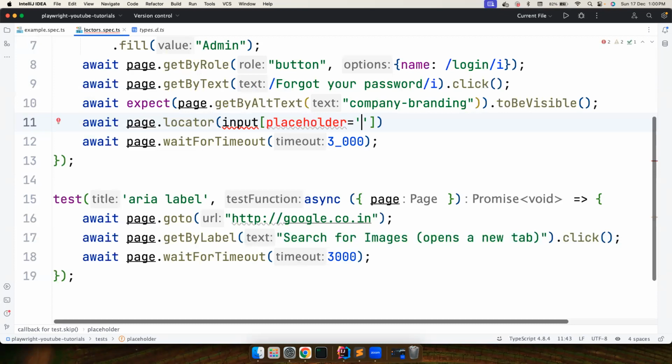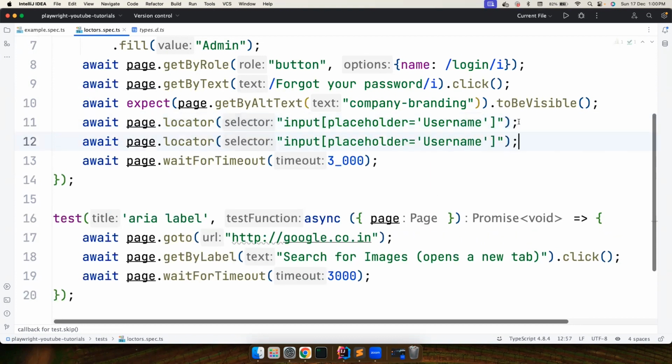Called, and then you can say username, right? This is how we write the CSS selectors, right? You can also do that. And if you want, you can also append them with CSS equal to something like this, but then it is not needed. It's just a verbose thing.